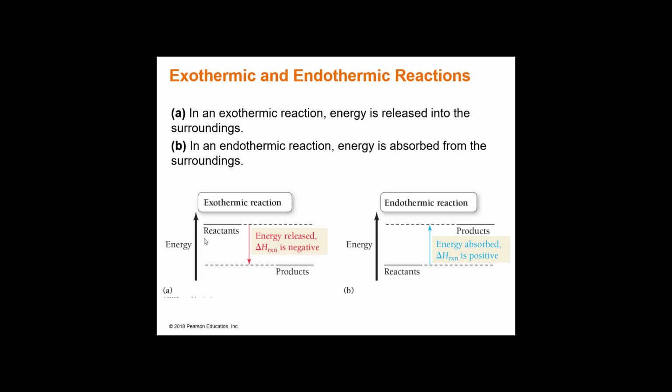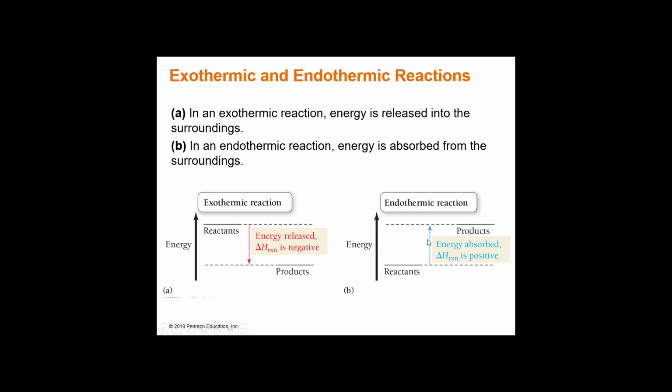Okay, if we look at reactions, in an exothermic reaction, energy is released into the surroundings. What that looks like here is an arrow with energy. This means that the reactants have more energy than the products. When the products are formed, energy is released in the form of heat, which is what we feel. If it's an endothermic reaction, so here's the energy as it increases, the reactants are lower in energy than the products, and they are absorbing energy in order to produce the products, which are at a higher energy level.